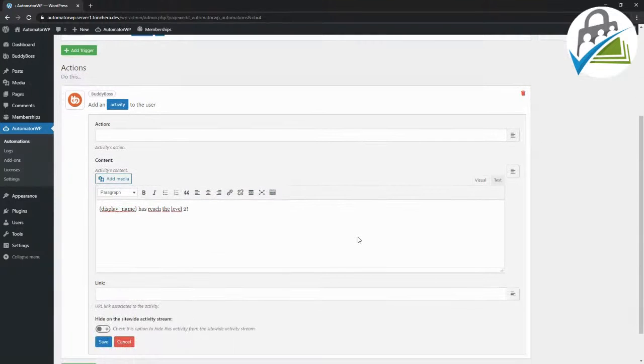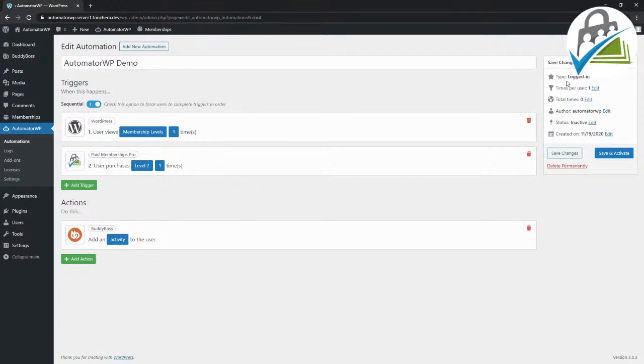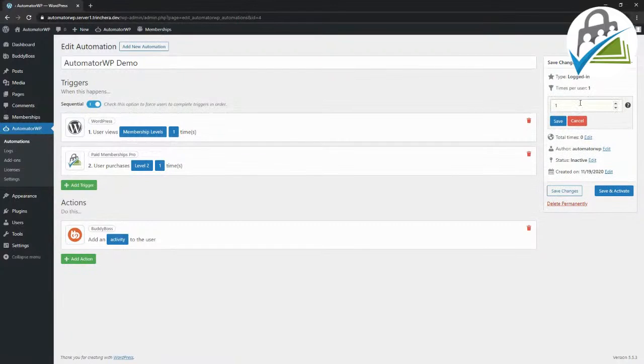No, very cool. And let's see, here we have the type, there are two types, logged users or anonymous users. This is how many times a user can enter that automation. And if we put 0, that means there's no limitation.